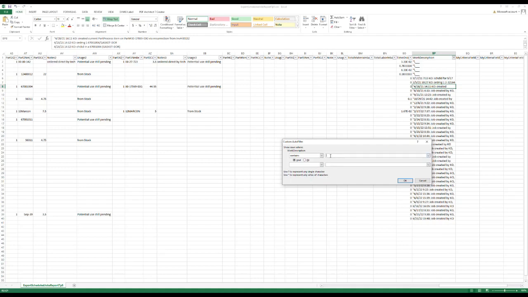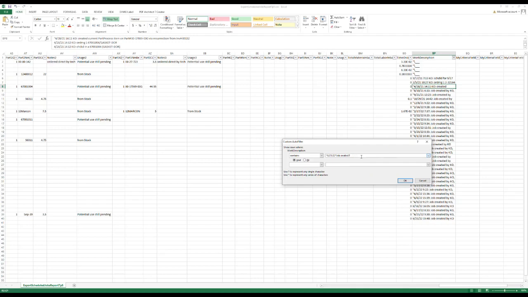What I actually did was an asterisk, which is a wildcard character here, that basically says stuff can be in front of the 6/21/22. Then I put another asterisk so there can be stuff in between the 6/21/22 and the words job created, and then I can have stuff after that. So by putting in those three asterisks, it's going to allow me to search specifically for the date 6/21/22 and the words job created.